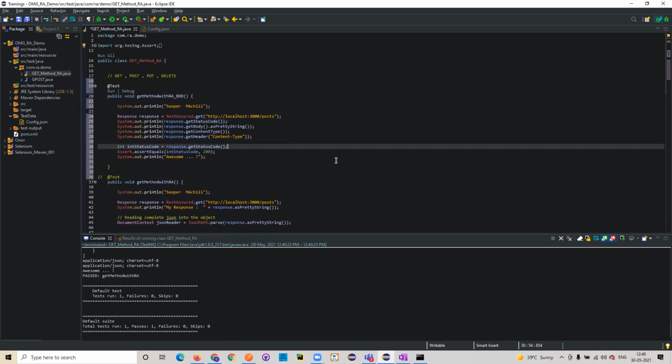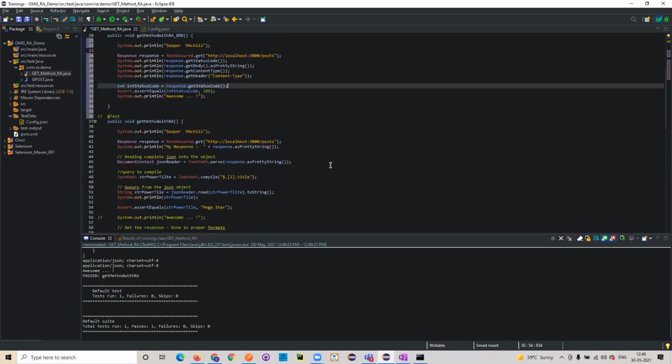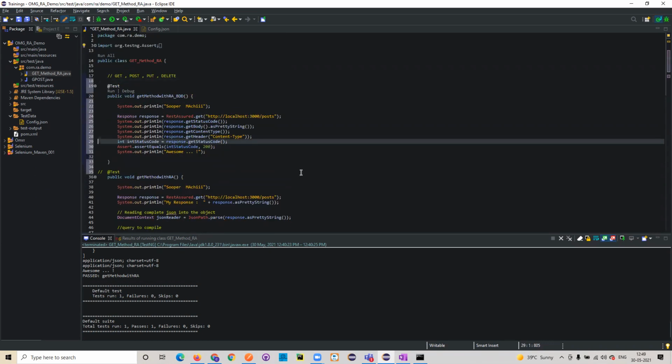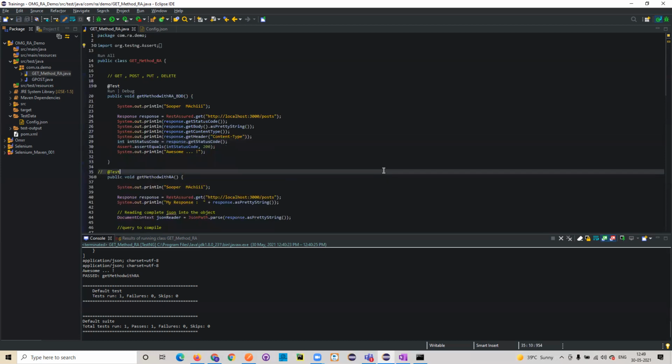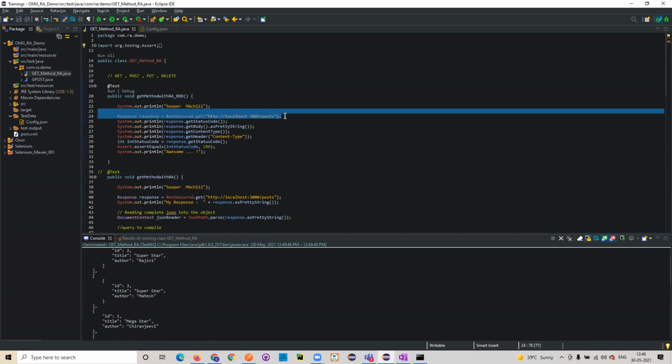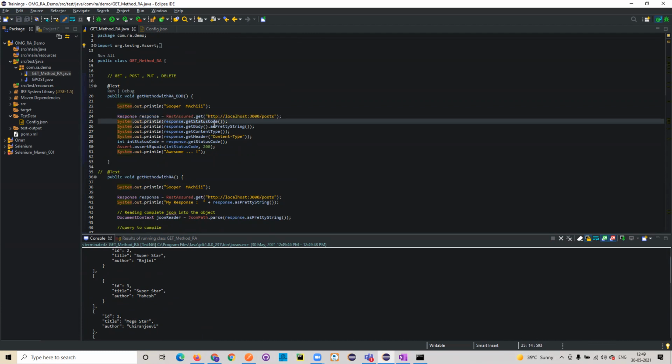Okay, I want to do it. So now I'll first try to execute and then I'll change step by step. Okay, it is executing. So now what it was trying to do, it was hitting this particular URL, the get URL, and it was trying to print all this.